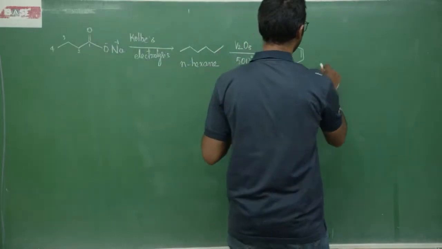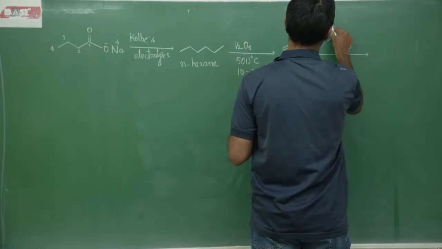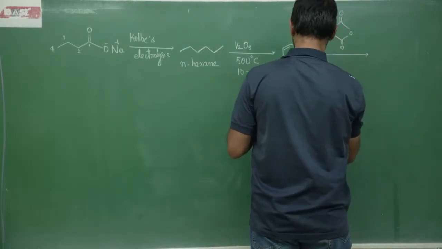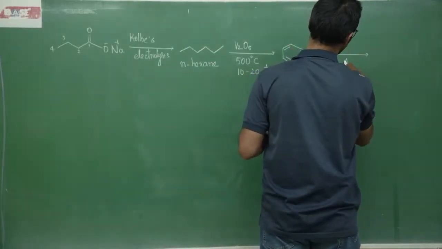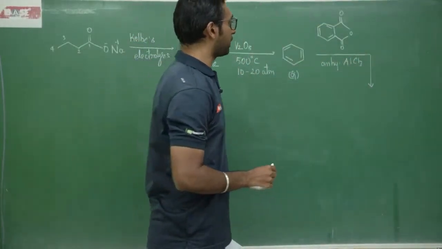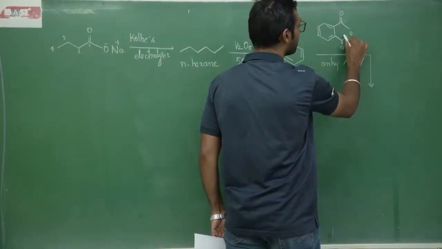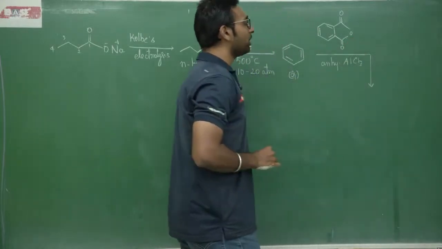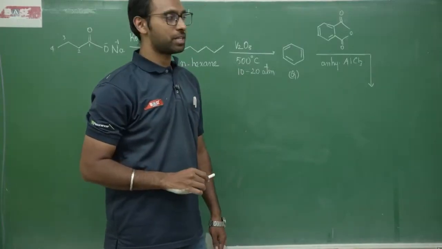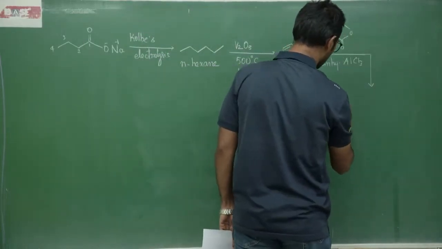And then in the next step, you have phthalic anhydride that is going to be reacted with anhydrous AlCl3. And during this reaction, there is going to be Friedel-Crafts acylation, wherein the AlCl3 is going to form a coordinate bond with oxygen, and in turn, the bond between carbonyl carbon and the oxygen is going to break, leading to formation of an acyl carbocation, and in turn, there is going to be acylation taking place. And subsequently, there is deprotonation, and as a result, you end up having a carboxylic acid being formed as well. So let me draw the structure of that compound.